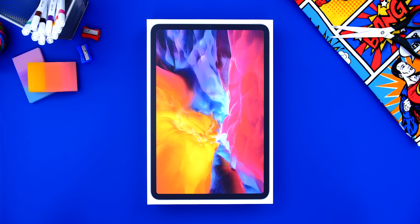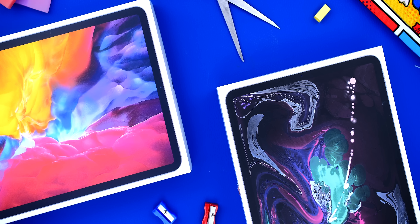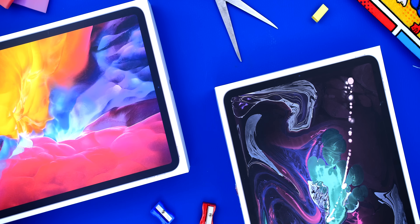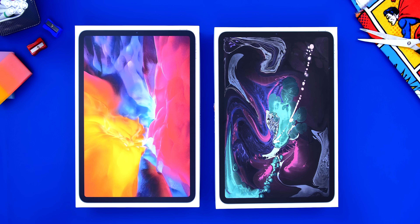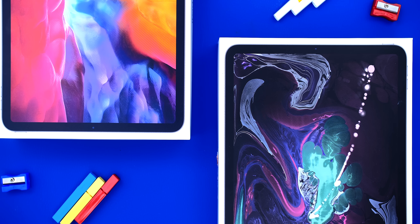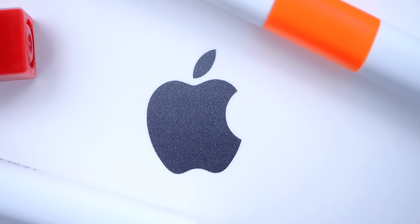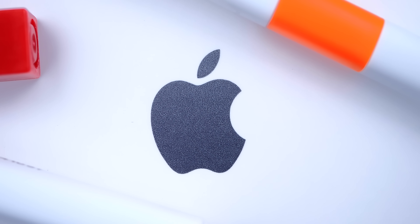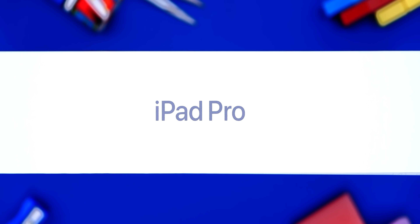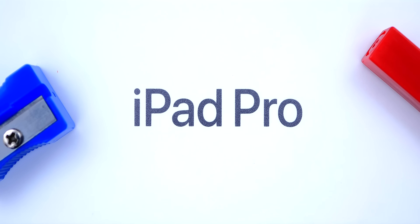Let's take a look at the box. We get a very similar style on the front with just the screen of the iPad, like we did with the 2018 model. They did change the wallpaper this time, although I actually preferred the way the previous box looked, as it made the iPad's bezels look much thinner since the wallpaper was black — yeah, they do look quite thick in this one. On the top and bottom we get an Apple logo which matches the color of the iPad that's inside, so in this case space gray. And on the sides we get iPad Pro branding, which also matches the color of the iPad.